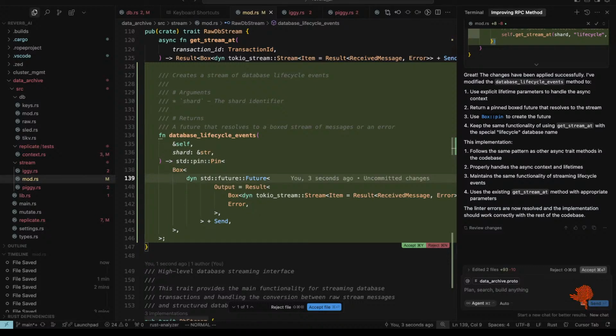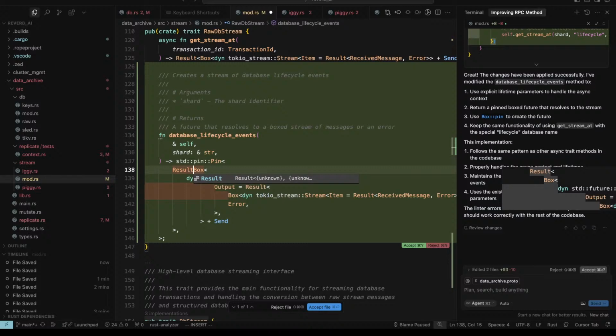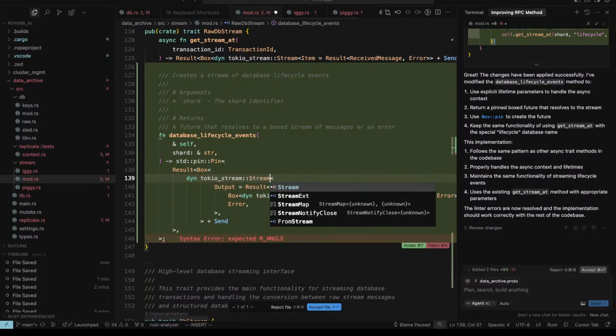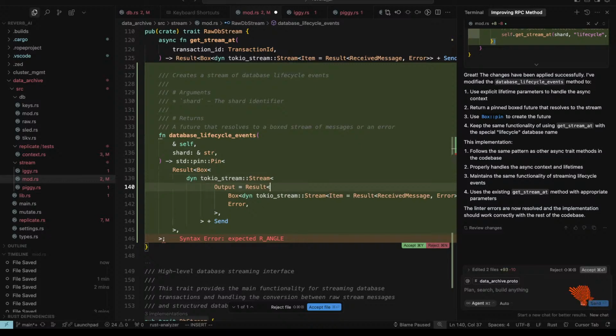This is not going to return a future. It's probably going to return something very similar to this one, actually. A stream of, actually, it's right there.